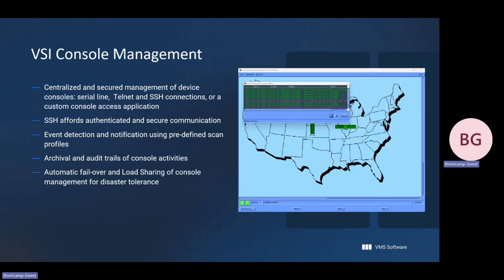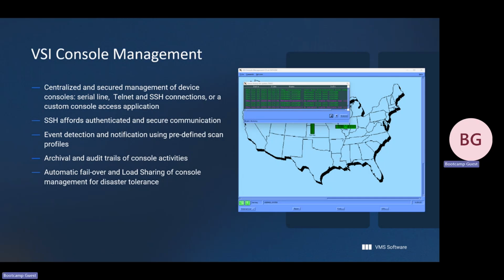So basically we can talk to anything out there that has a network console with some protocol, even if you have to run a custom application for that. Okay, we can get to it. Right? We really can. Now, SSH is the only way right now we have to afford any kind of security. The new sexy name for terminal servers is console server, by the way. So there are SSH console servers out there that literally allow you to secure all of your old serial port connections. You can do it.